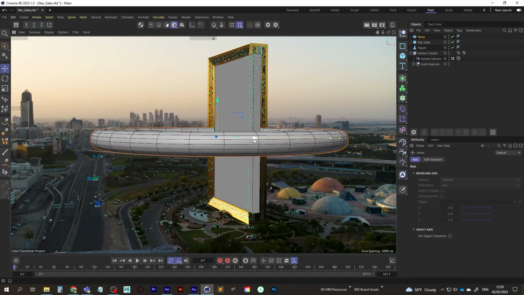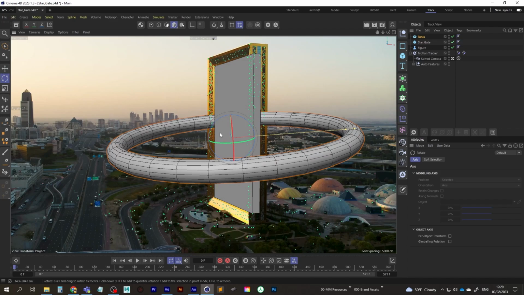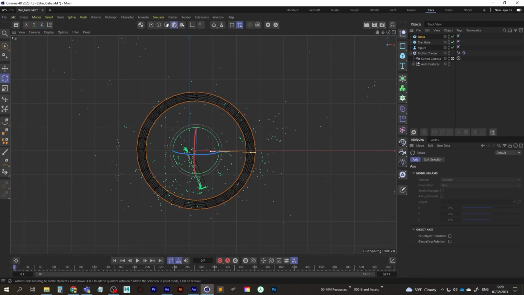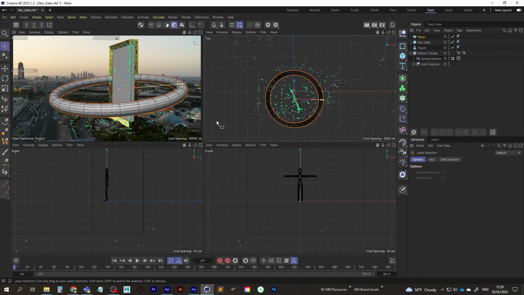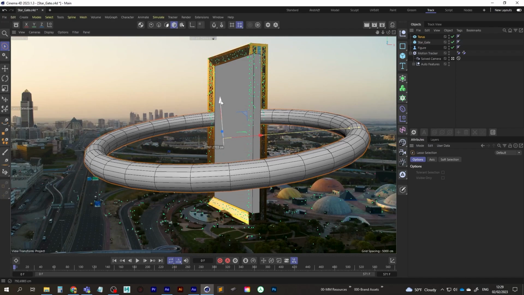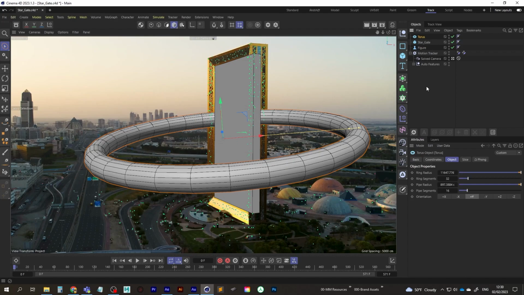We're going to be repositioning this in After Effects anyway, but just to give ourselves an idea of what this is looking like, and just move that there. So something like that. Again, once we export this as an OBJ, we can bring it into After Effects and add the Trapcode Form effects to it, and we can reposition, rotate, and rescale this anyway. So that's our torus.